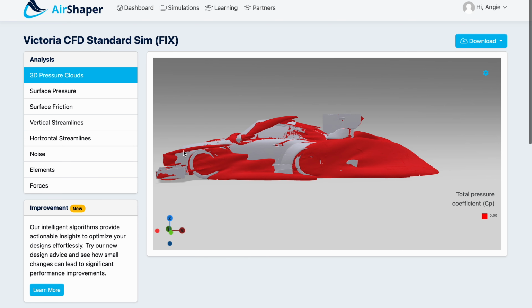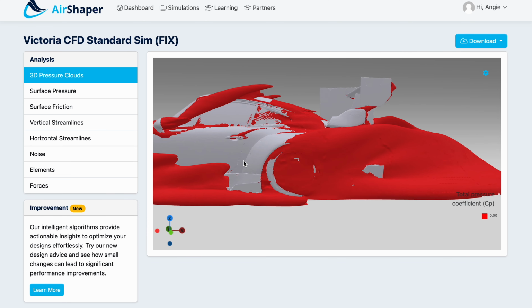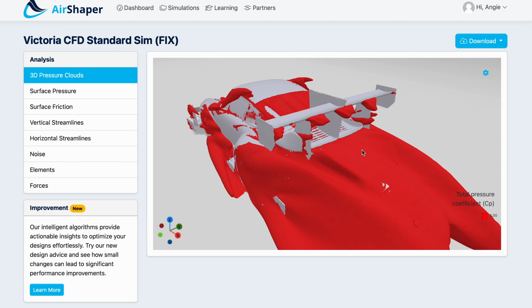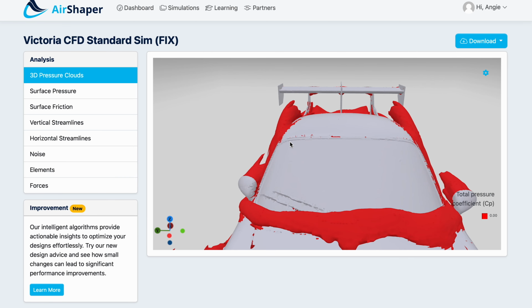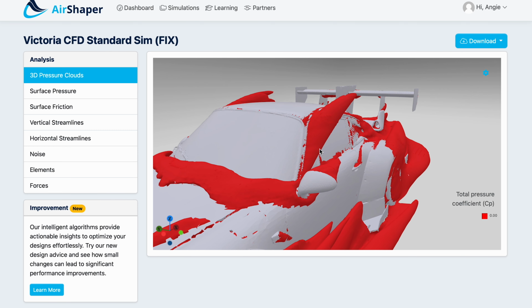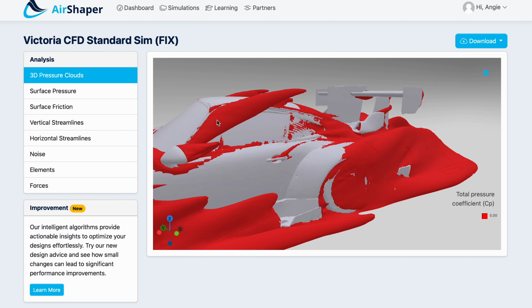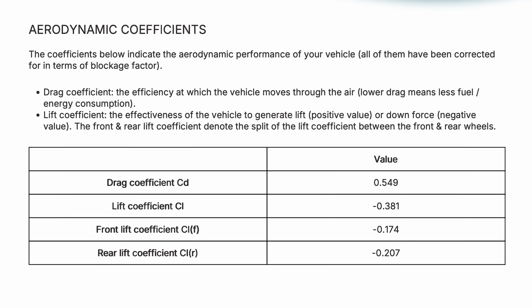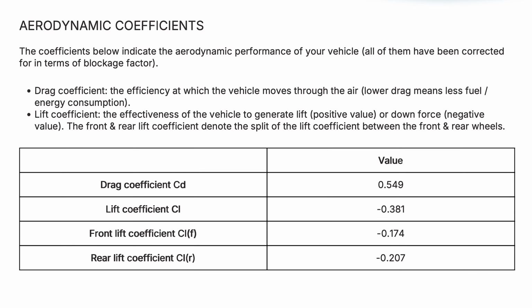But essentially, if we had a really efficient aerodynamic design, you wouldn't see a lot of red. But because this is a high downforce time attack car, definitely the red makes sense because we are trying to create maximum grip from the car. So even here down to the windshield, you have the A-pillar creating an air separation. And what's happening here is when the air separates from the car, it creates turbulence, and turbulence creates drag. So that's why we do want to lessen the red bits.